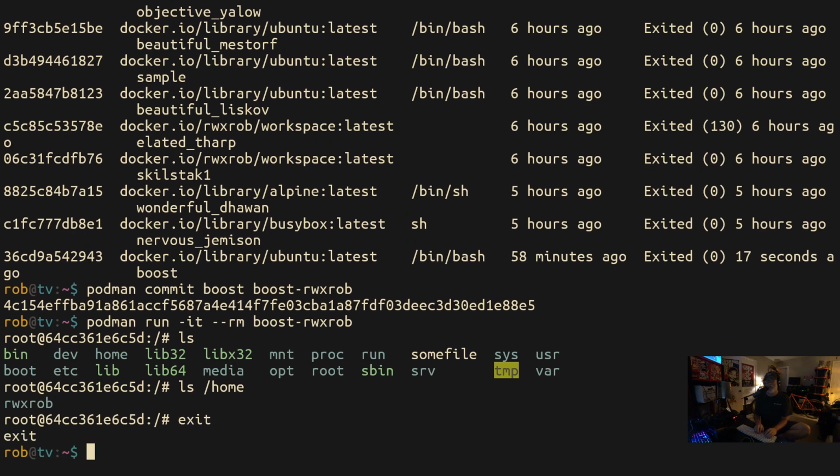Now, the first thing to note, because I did the --rm, I don't have to delete it now. But the first thing to note is that you cannot escape host name. So we still have to do host name boost, right? And frankly, we'd have to do name boost if we wanted to have the container. We already have a container named boost though, and we're going to leave that around for now. So let's just make it have the same host name, and because we did --rm, it's going to throw it away, right? And we're not ready to save it as a container yet.